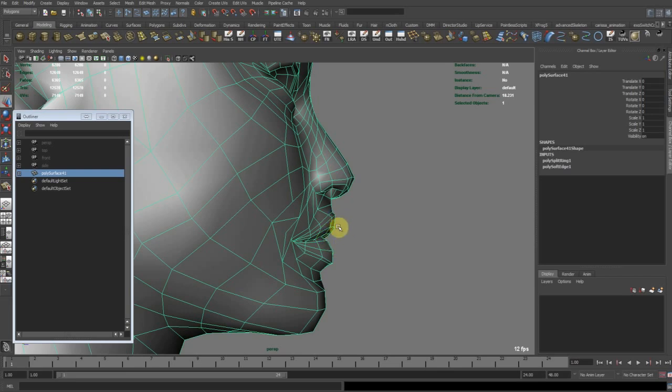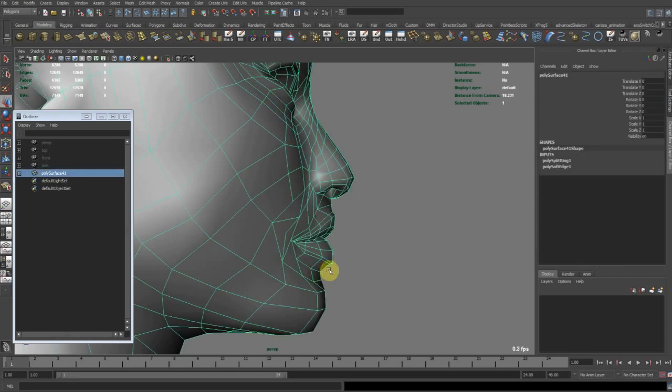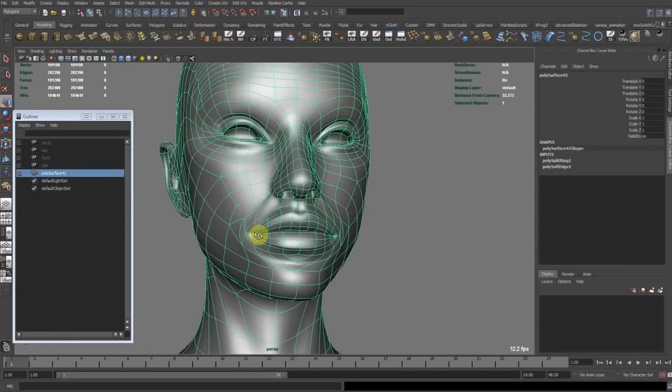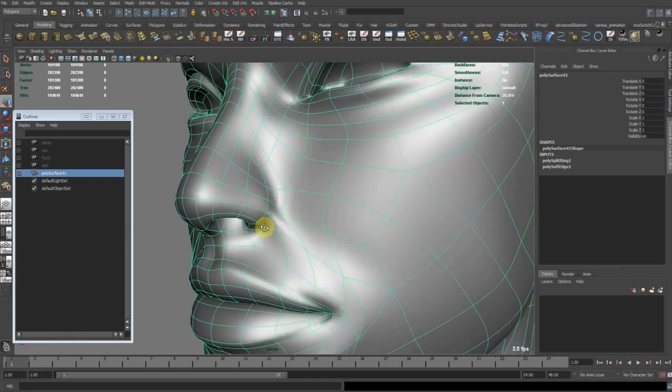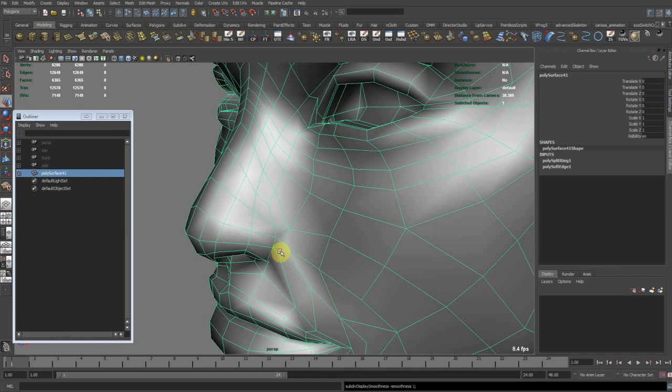It's something that looks cute on women, and I would try and get that done, because having the lips perfectly aligned to each other vertically, I don't know, it just doesn't appeal. So that's that. Then on the nose, you've got some weird topology going on here. I would try and redo at least this area of the nose as well. Get the nostrils a little bit better in.